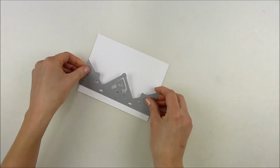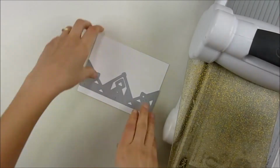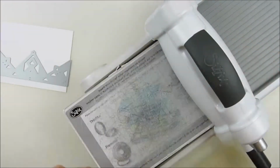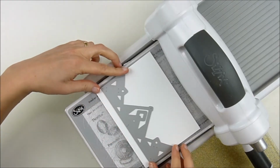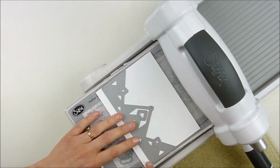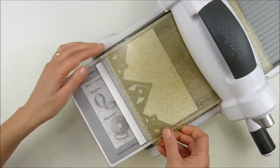Now for the more outline version of it, I want to do some partial die cutting so I can get a little extra of an edge on that. So I'm going to show you how to do that using my die cut machine. First of all, lineup. I'm using a lighter weight white cardstock for this as well. It's about 80-pound Neenah Solar White.